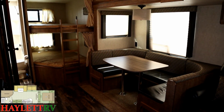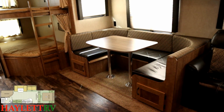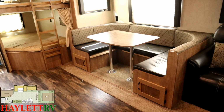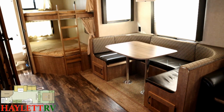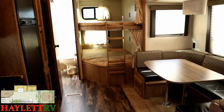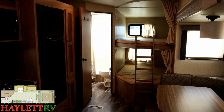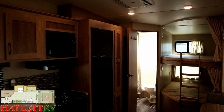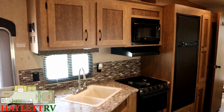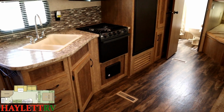Big U-dinette and the big sofa sleeper mean that this thing can sleep not just kids, but adults as well, because that's a 7-foot bed. You've got like a short camp queen of a hide-a-bed plus the 2 double bunks over there. You could have 1, 2, 3, 4, 5, 6 adults in here easily, and potentially with smaller bodies, you know, getting up to nearly, what, 8, 10 people without a whole lot of difficulty. We'll get the kitchen all opened up in a minute when we come the other direction. I just kind of want to give you a good feel of everything here.